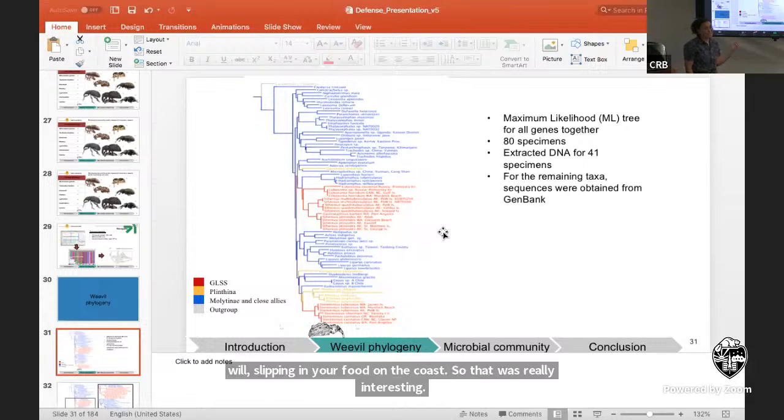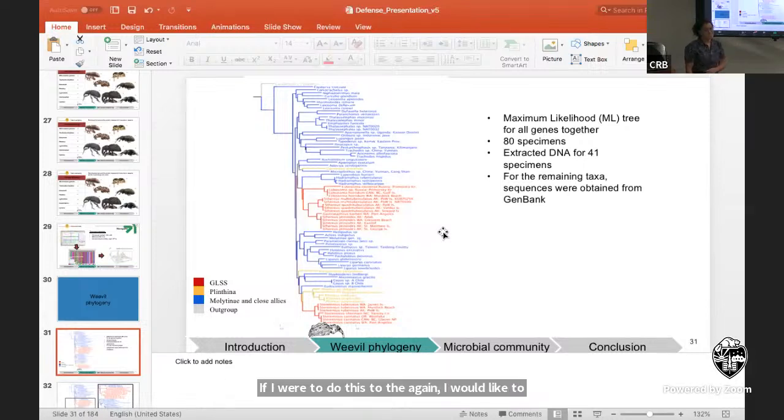If I were to do this study again, I would like to do more nighttime sampling. I'd never sampled at night, and likely these creatures are more active at night. So that might be another reason that I wasn't finding a lot of them, and an area, a time of day, that I wish I would have gone to, and maybe it would have found more.